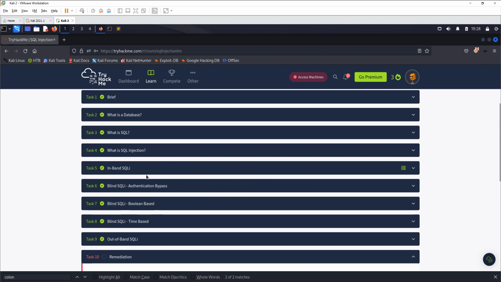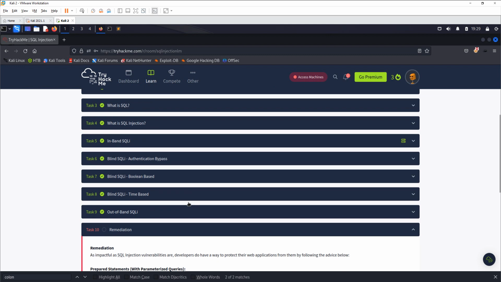So in task 5, we dealt with in-band SQL injection. Task 6, we used blind SQL injection to bypass authentication. Task 7 was also another lab that had to do with blind SQL injection, but it was Boolean based blind SQL injection.